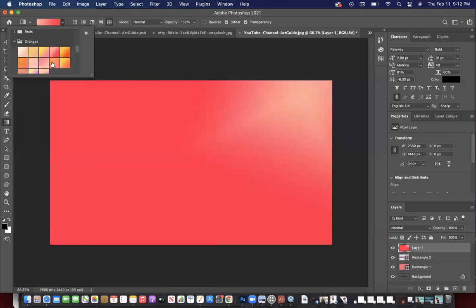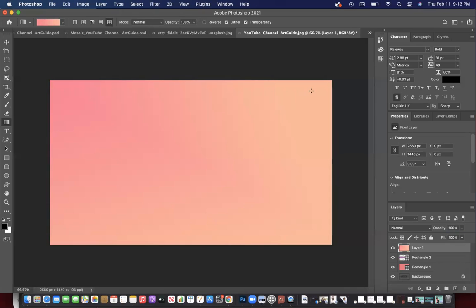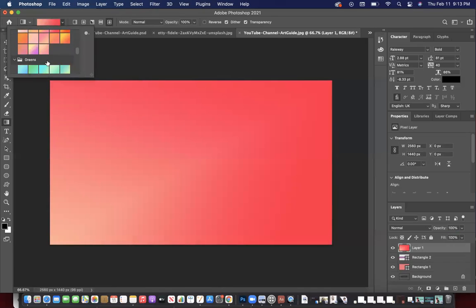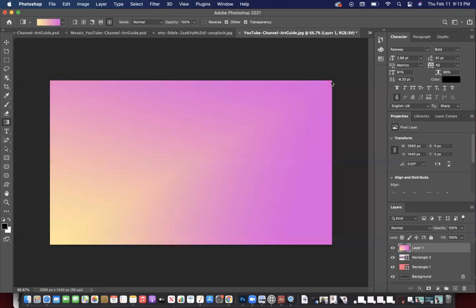This is really just an exercise to get you playing with the different tools. If you're new to Photoshop, it can be very intimidating at first and very discouraging. But an exercise like this gets you in and playing with the different colors and starting to feel how the different colors make you feel. Are you getting the look and feel that you are going for? Once you do, you stop. And this color combination right here really speaks to me.